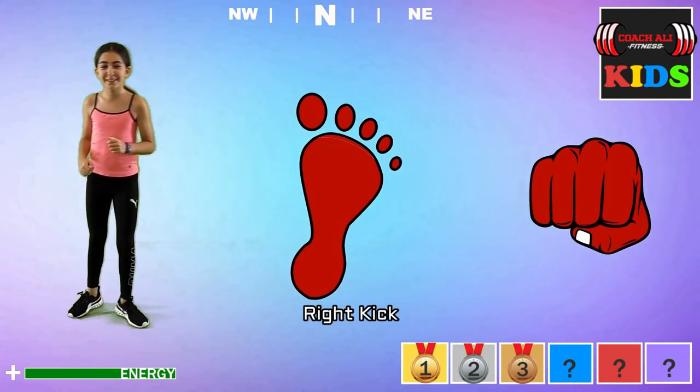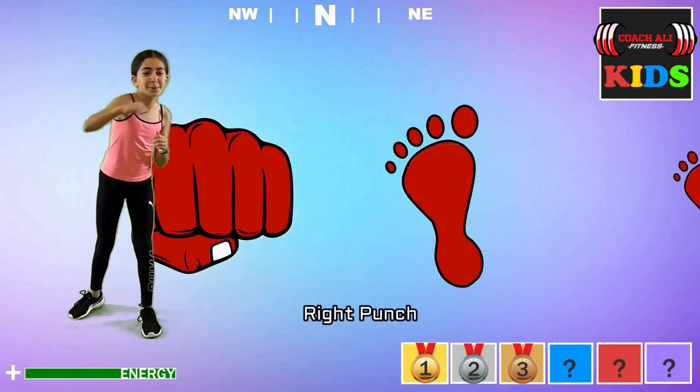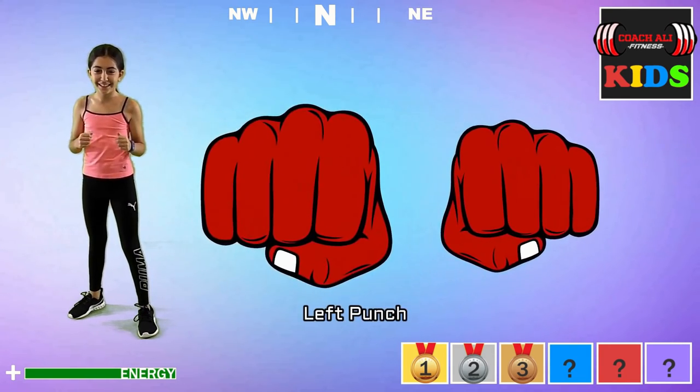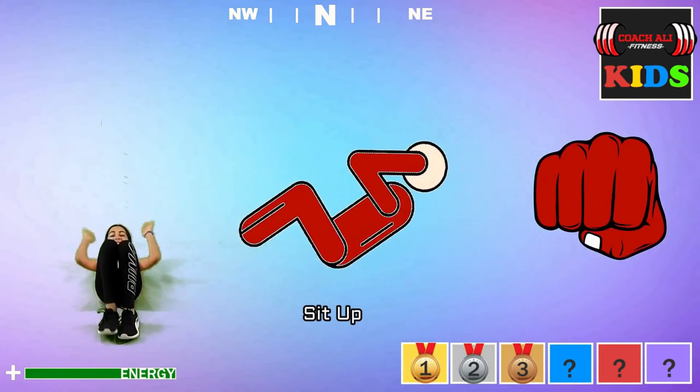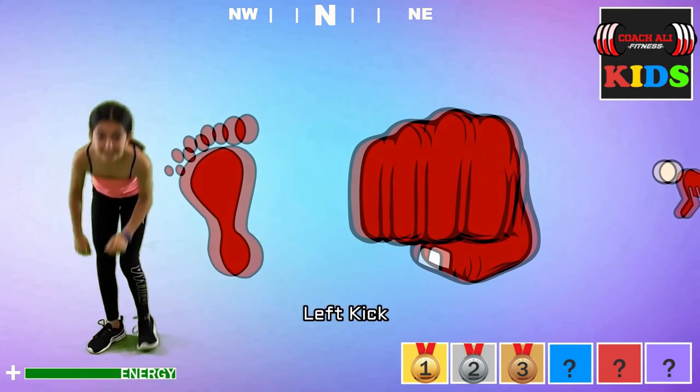This game is shadow boxing. You'll see left and right punches, left and right kicks, as well as push-ups and sit-ups. The idea is pretty simple. Just do exactly what you see on the screen. It's easier said than done.